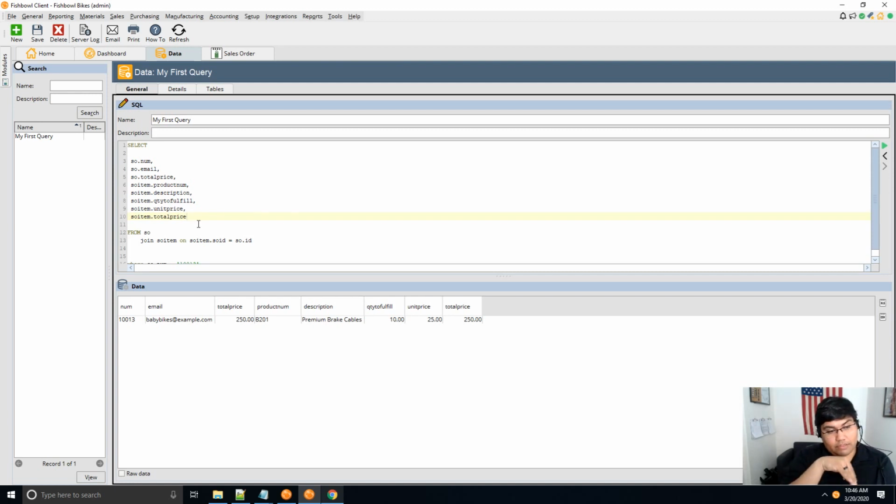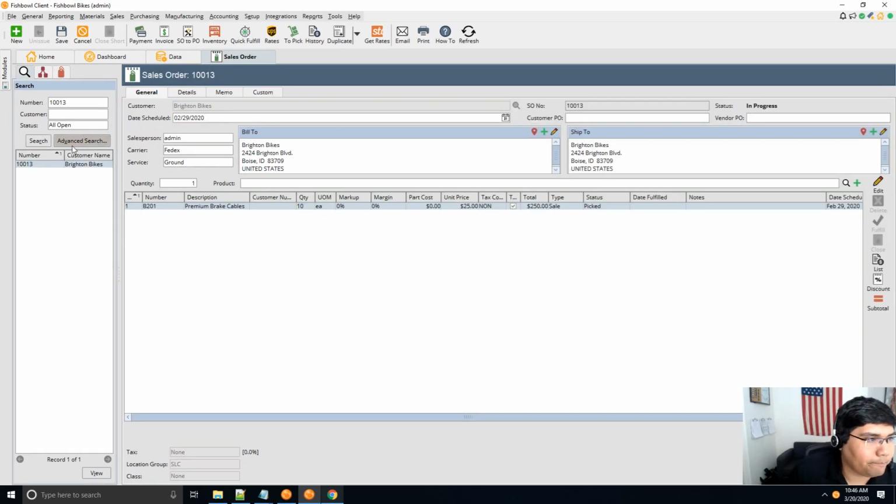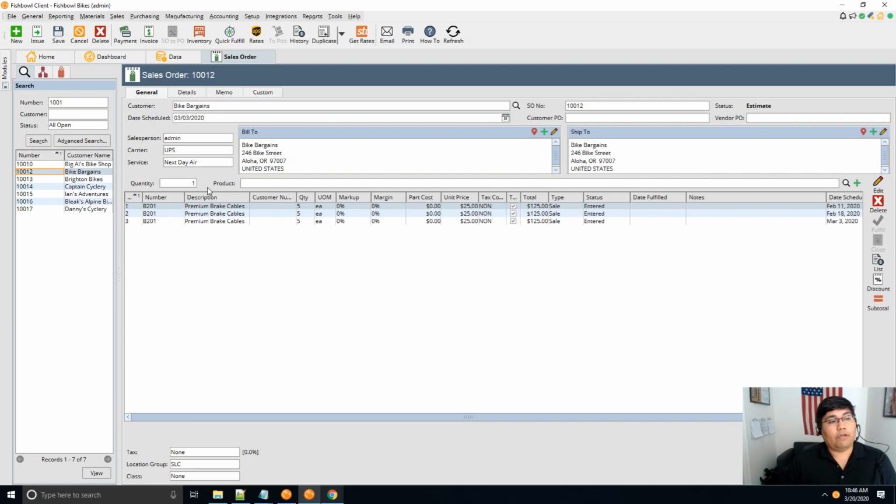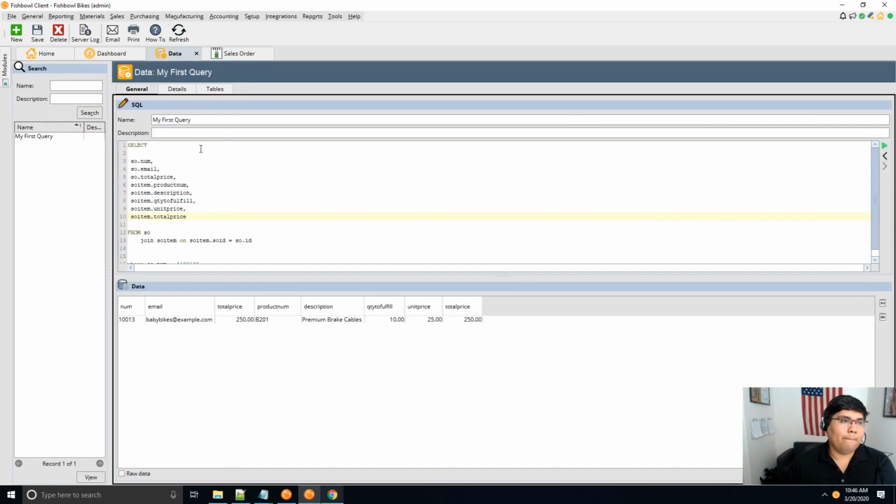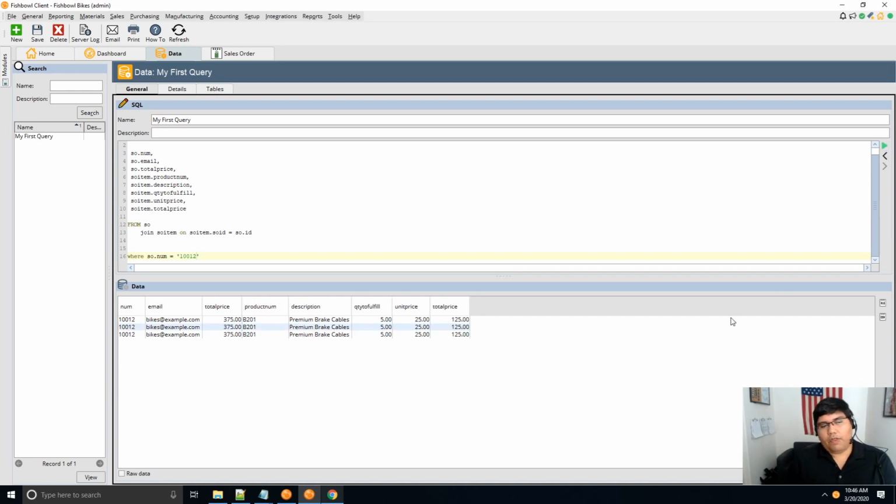Now, this is fine because this sales order has one line on it, but if we were doing a sum of an order that had two lines on it, let's go see if we can find that. So you have to start thinking about that too: am I making duplicates because I've got more than one line? If I go to 1012, let's see how that looks. So I'm going to change my result condition here to 1012. Now notice what's going on. What happens if, in Excel, I add a sum on the first total price field, that third column? Because most of the time people are going to export these results to Excel and then do something with it, like a pivot table or filtering and then sum. What do you think is going to happen if you sum that first total price column?